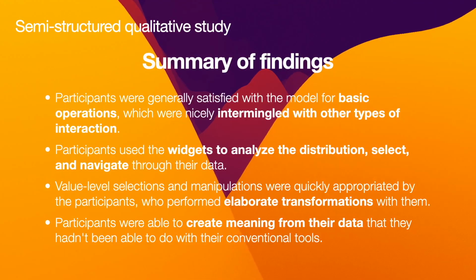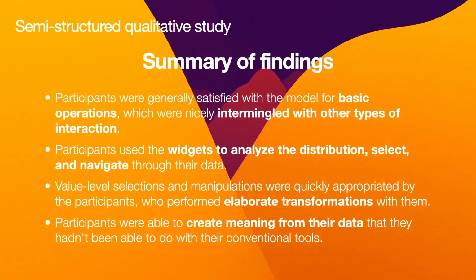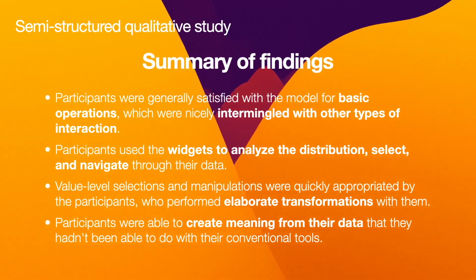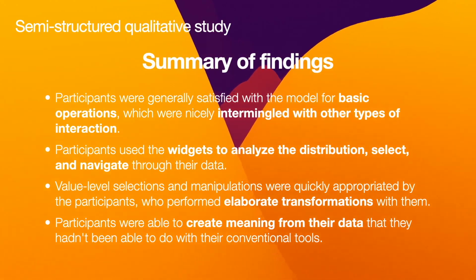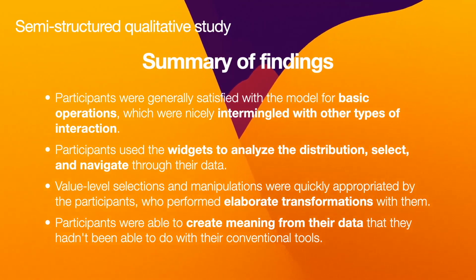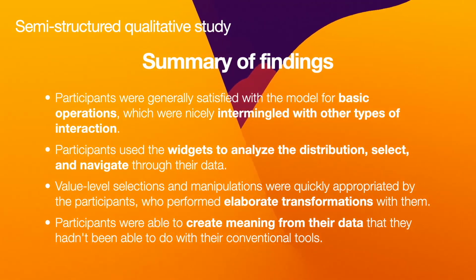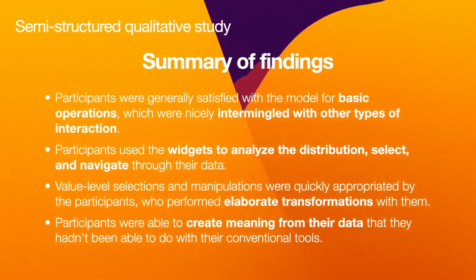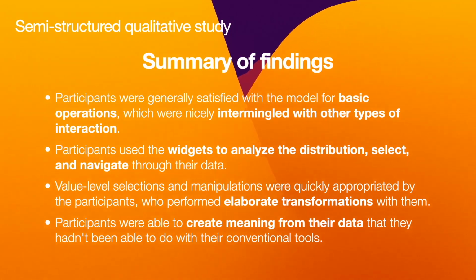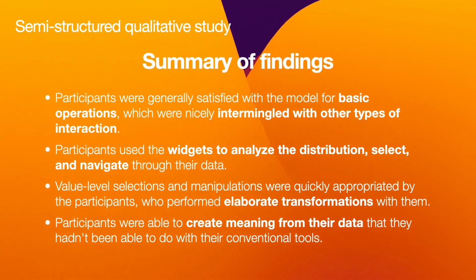To sum up, they were generally satisfied with the model regarding the basic operations they knew very well, like selecting cells, moving rows and columns, and they were rather efficient at going back and forth between these techniques and the new ones that we proposed. They used the widgets a lot, but for various purposes and in various proportions, depending on the participant. They were quickly fluent with value level selections and manipulations, and were able to make elaborate transformations from value editing to table reshaping. And finally, maybe the finding we are the most proud of, they were able to create meaning from their data that they hadn't been able to do with their conventional tools.